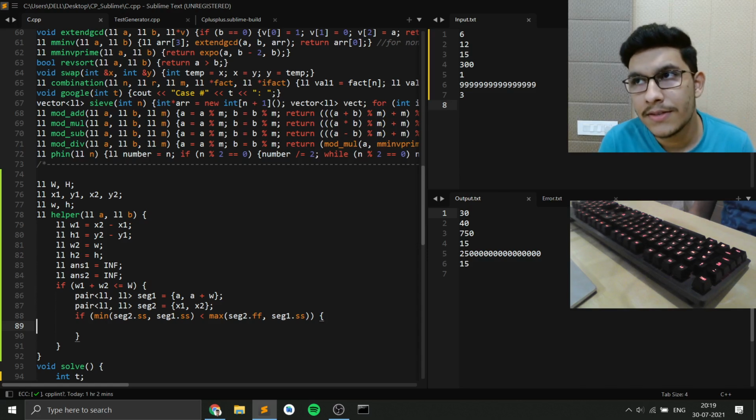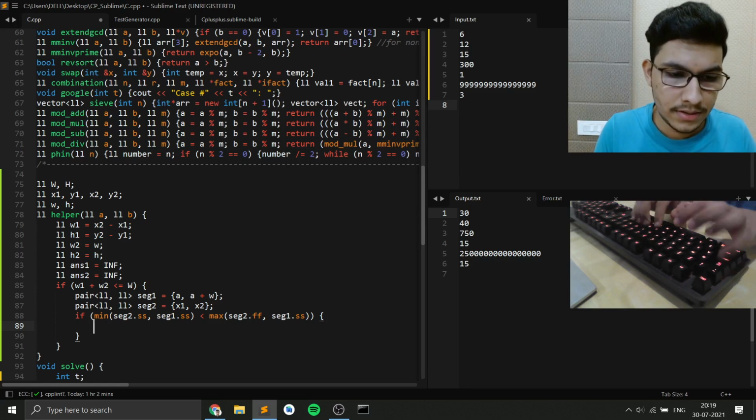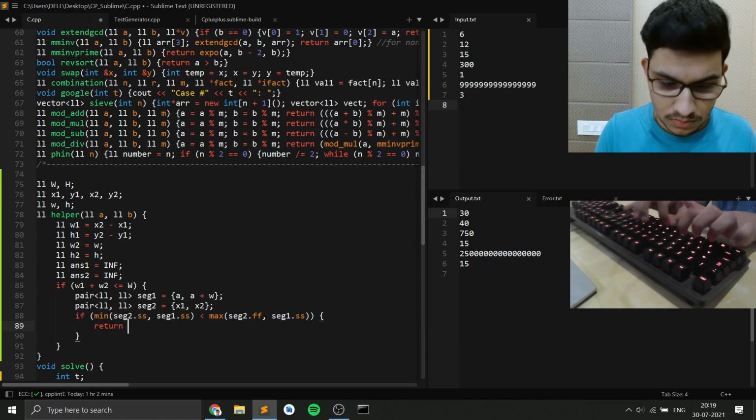So if this is the case, then they are not intersecting, right? So in this case, I can just return 0.